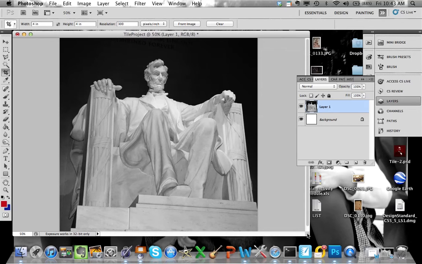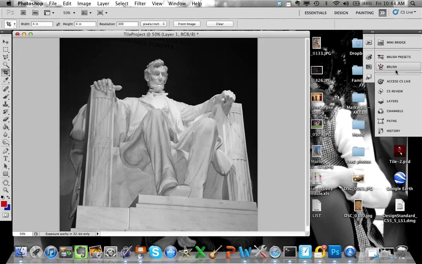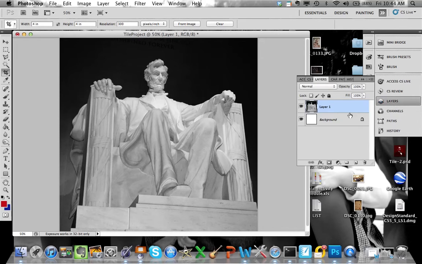Using the memorial, I see that it's in black and white. You can work with color images and do a variety of different things. I'm going to show you how to come over to your layer palette. If your layer palette isn't showing, you need to look through the side of your different options and choose the one that says layers so that I can actually see. I have the background white layer and then that layer 1. I want to make a brand new layer, so right down here next to the trash can it says create a new layer. Click on that, and here's my layer 2.